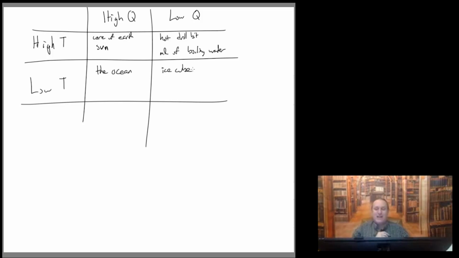So the main idea here is things that have high heat are large, and things that have low heat are small. That's really what makes the difference. If something is small, it doesn't matter how hot it is. It can't really have that much heat because there's not enough particles to store a lot of energy. On the other hand, if something is really large, even though the average kinetic energy of its particles may be very low, there's just so many of them. When you add them up, it winds up being a substantial amount.